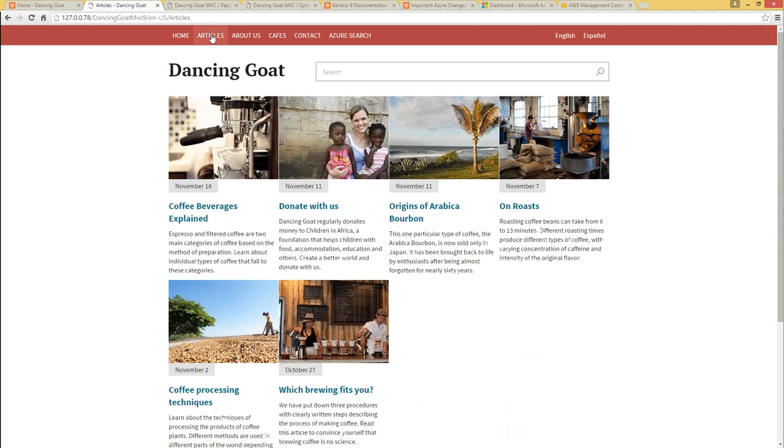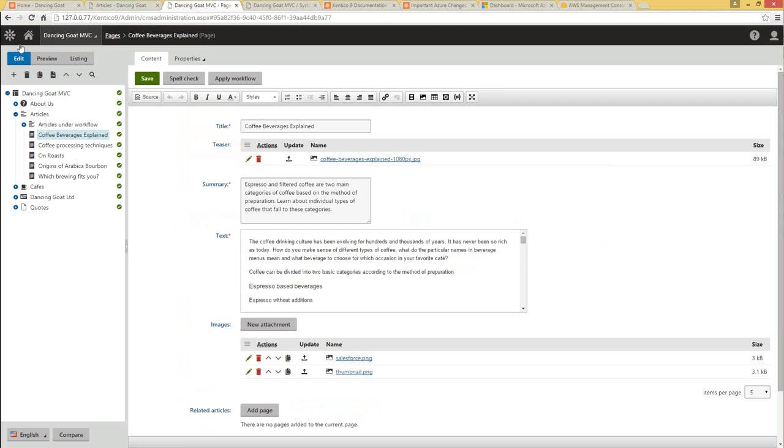So you can see we have articles and an about us page, really basic information, but there is some functionality defined in here, how to work with a form, how to get the data, and things like that. On the other end of it is a Kentico site.